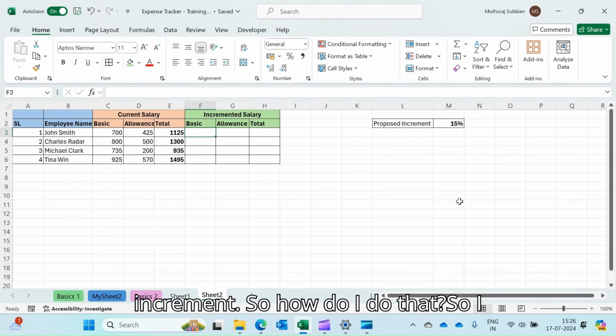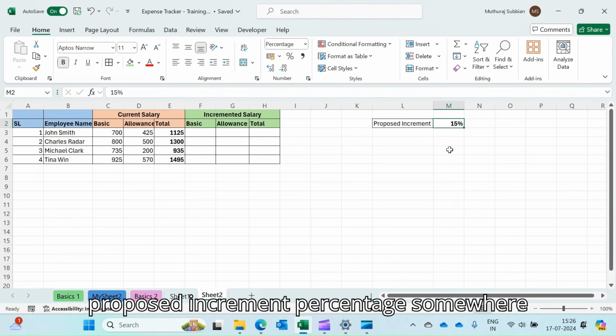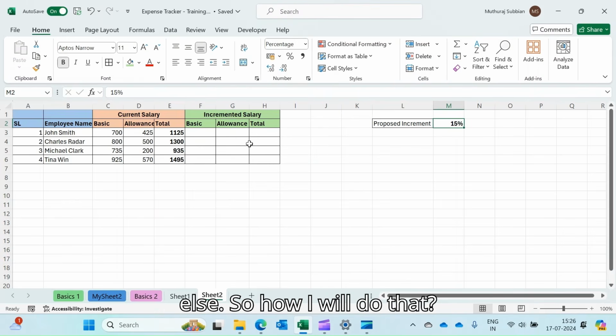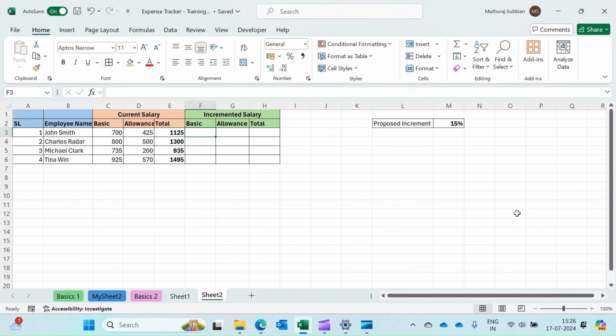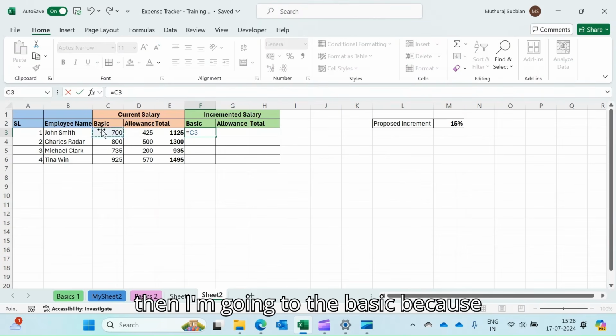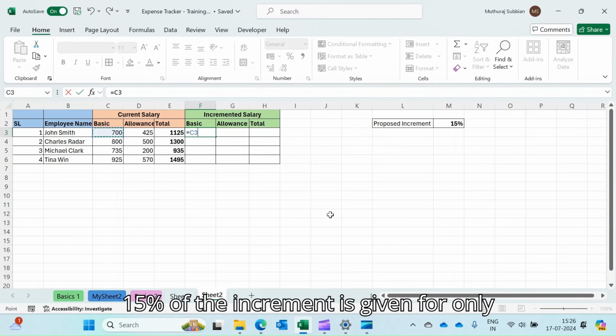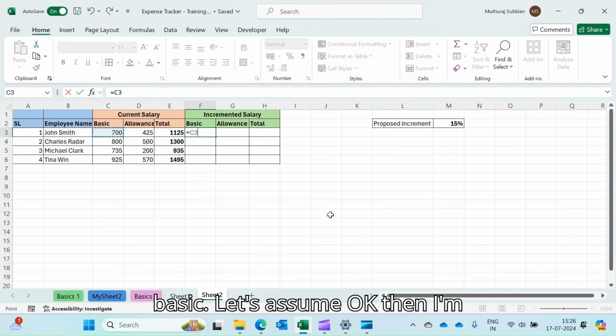So how do I do that? I have the data in a row, but I have the proposed increment percentage somewhere else. So I'm selecting equal to, and then I'm going to the basic, because let's assume the 15% increment is given only on basic.